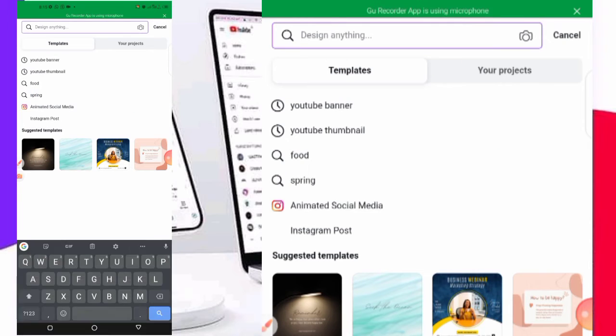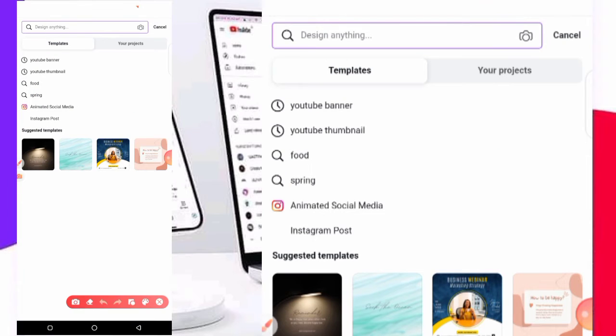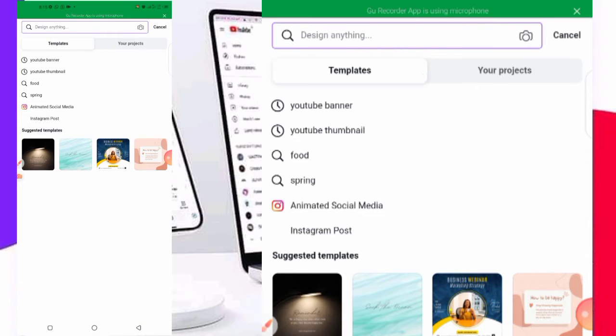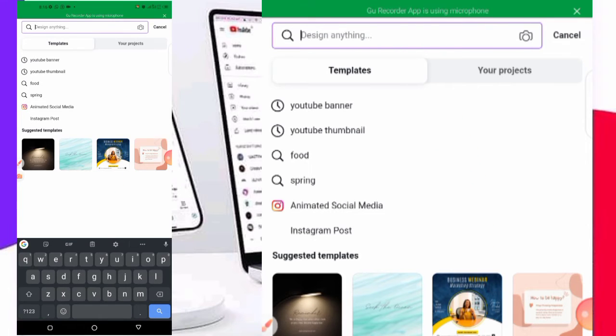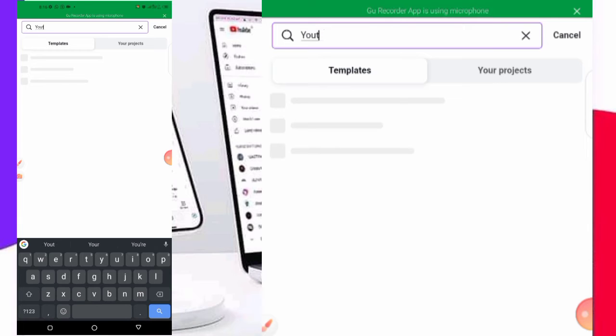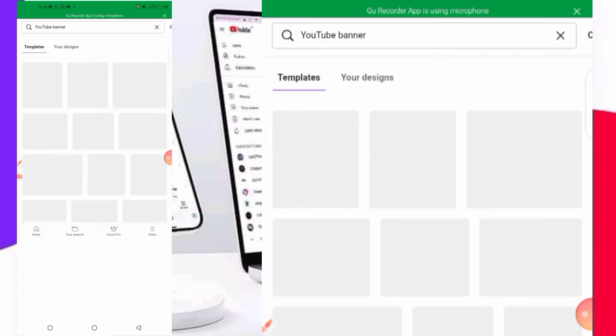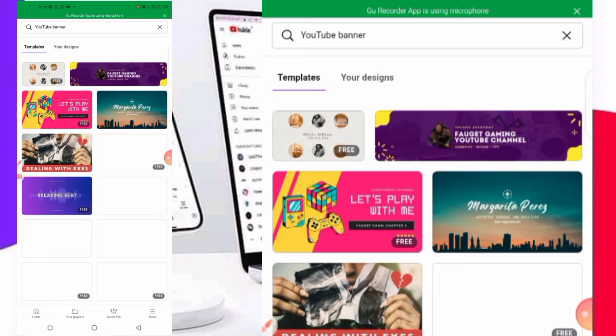So right now on the upper part here, this search bar, we'll just click on it, then we'll type YouTube banner. Okay, search.